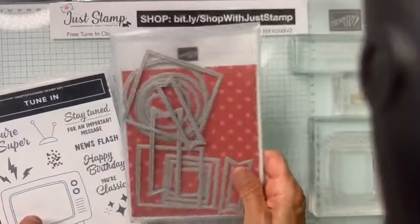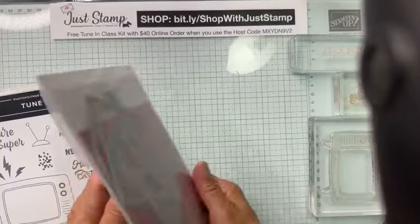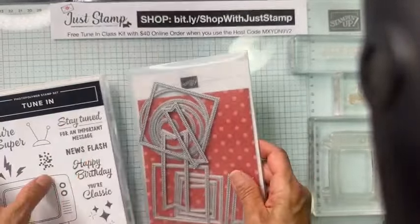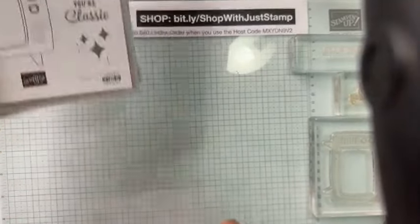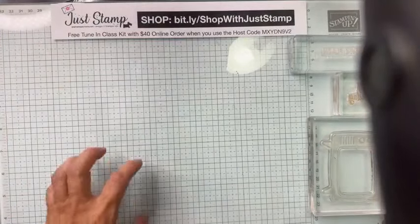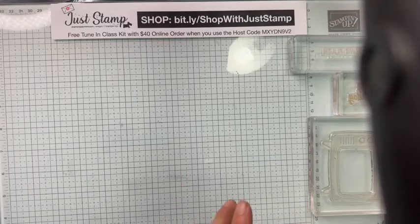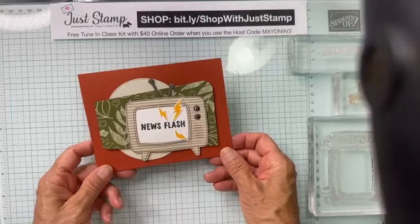I'm also using some of the shapes from my Stylish Shapes dies. These are go-to dies in my craft room, and you will see those a couple times on different projects. All right, so let's get started with an easy card. This is one of the easier ones.